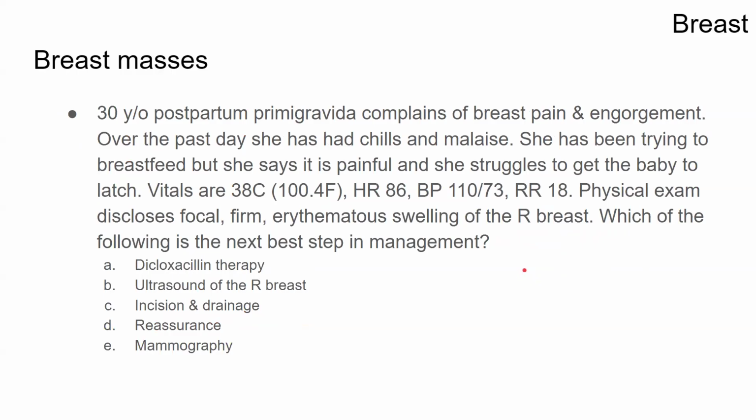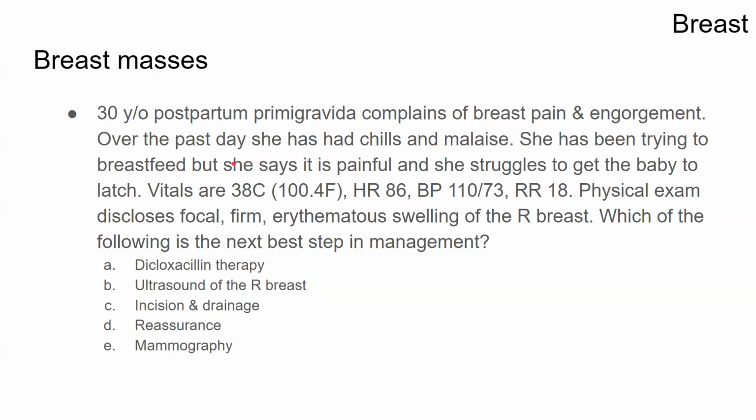Okay. So this is our first practice multiple choice question. I'll just read it out for you. There's a 30-year-old postpartum primigravida, and her chief complaint is breast pain and engorgement. Over the past day, she's had chills and malaise. She's been trying to breastfeed, but she says it's painful and she struggles to get the baby to latch.